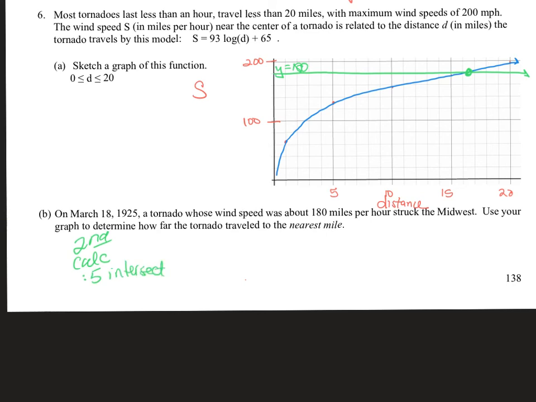It's going to ask you for the first curve. You just want to move it close to the point of intersection because sometimes there's more than one and they want to know what you're talking about. Then you hit enter, and it should give you 17.24 is your x value. And your y value is 180, which is what it should be. So this point here is 17.24, 180. So my distance there, that's pretty good there. So the answer is 17 miles because they want to the nearest mile.